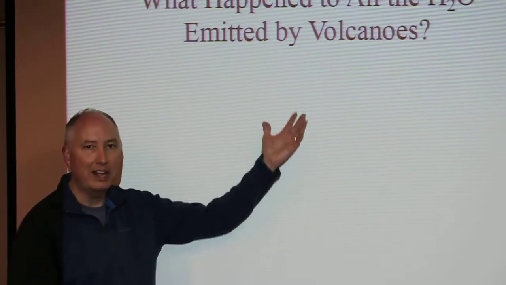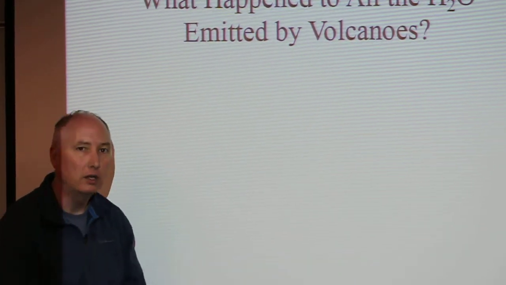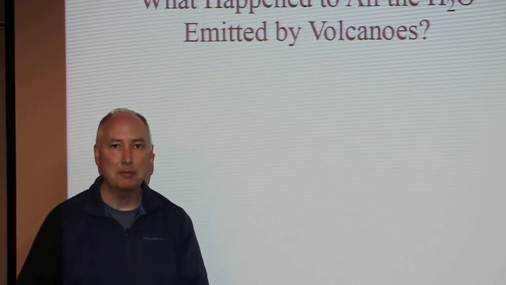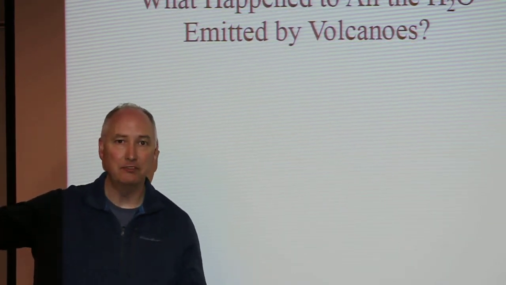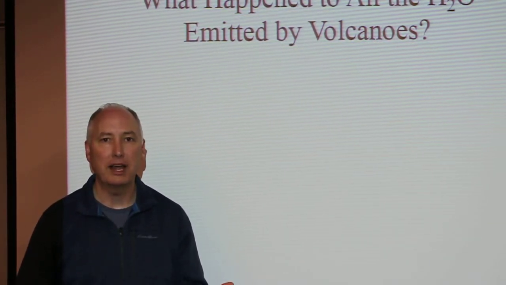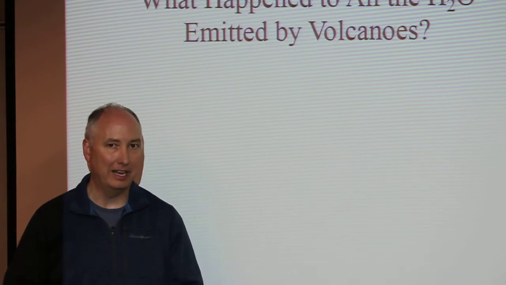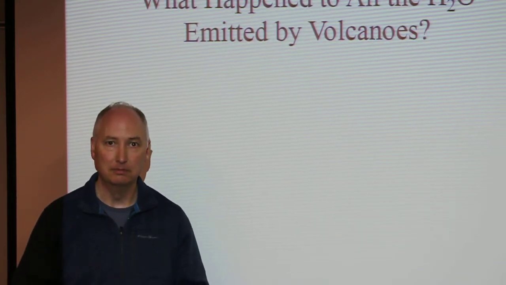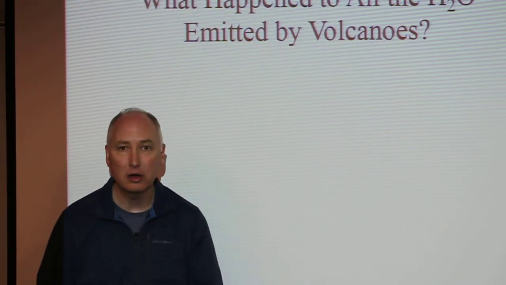So let's take a look at what happened to all the water vapor. Well, we know that the water vapor is not in the atmosphere, and if you were an alien visiting our planet and looking down on it, you might be inclined to call our planet Ocean instead of Earth. So where did all that water go?